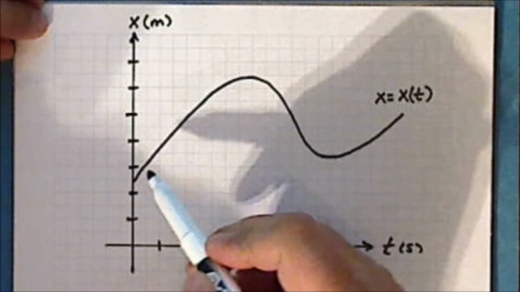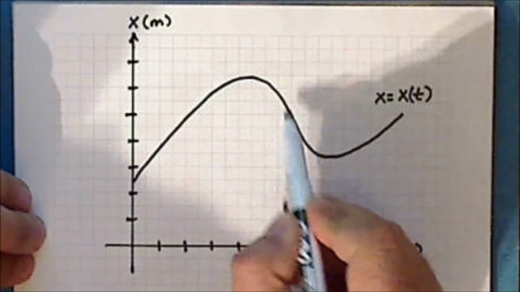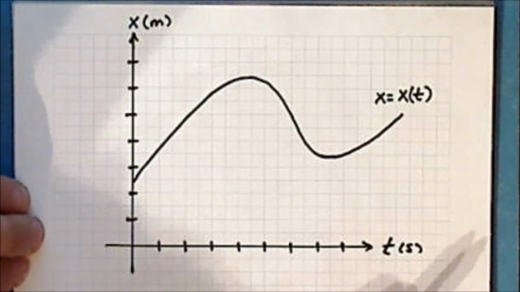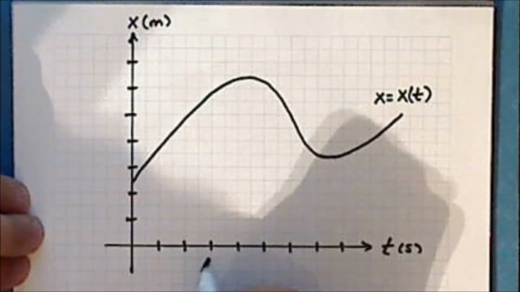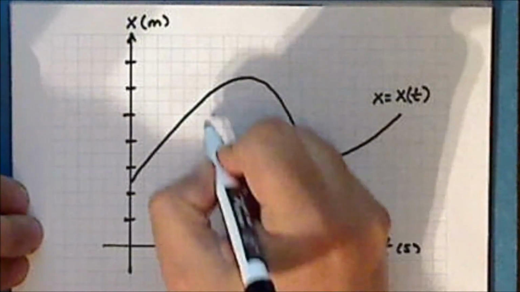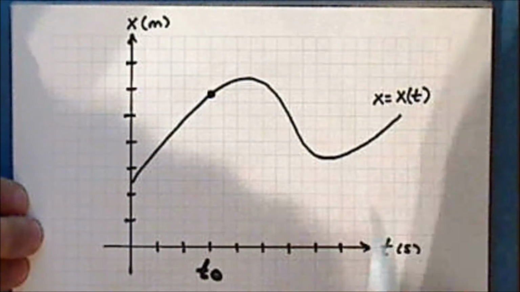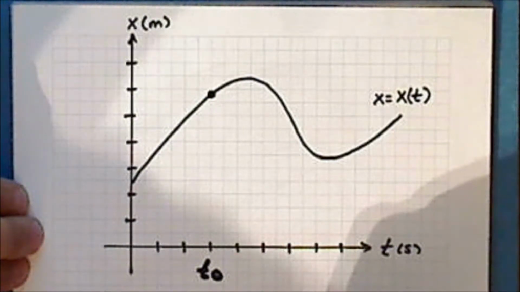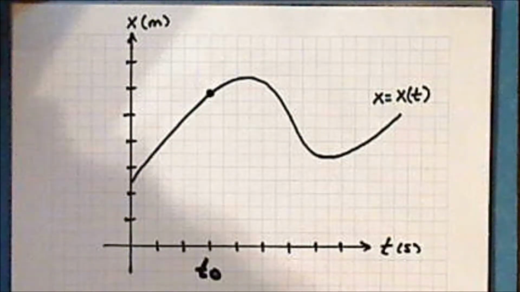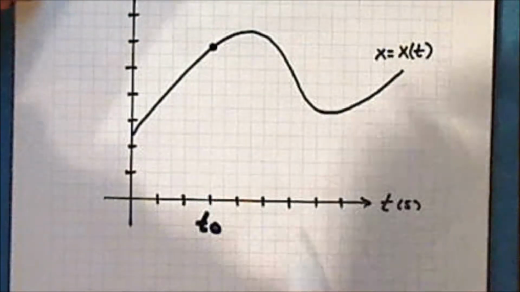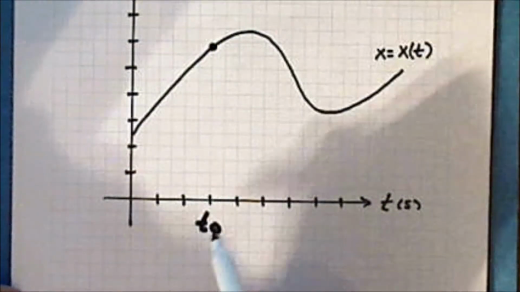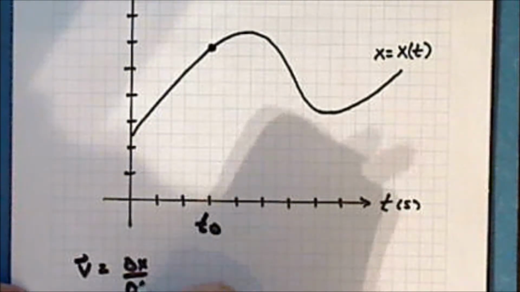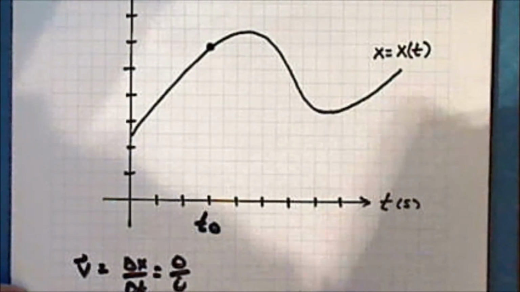Okay, so once again, let's consider the position of a particle as a function of time given by some polynomial. Now at any specific time, t sub naught, the particle has a specific position and is moving with a specific velocity. Now notice that we cannot use the average velocity formula to determine its velocity at a specific time, because then we have the indeterminate form, 0 divided by 0.